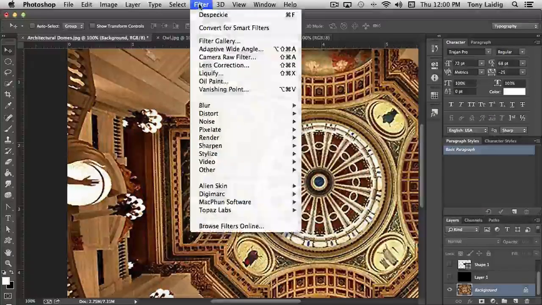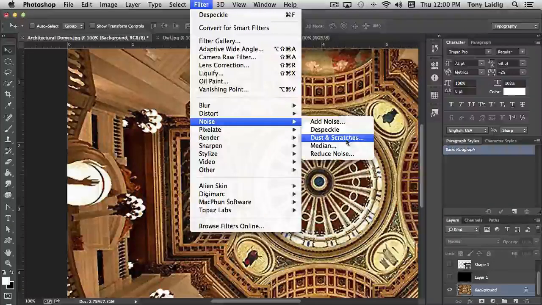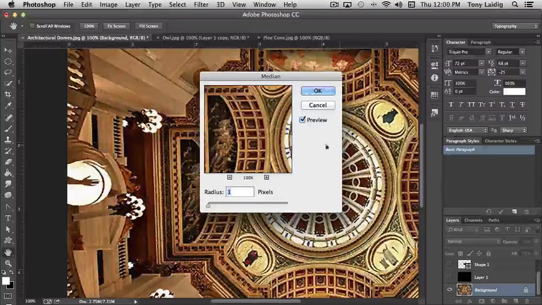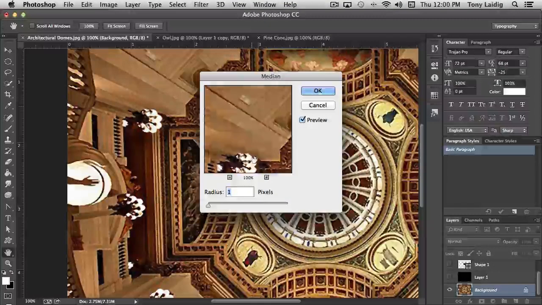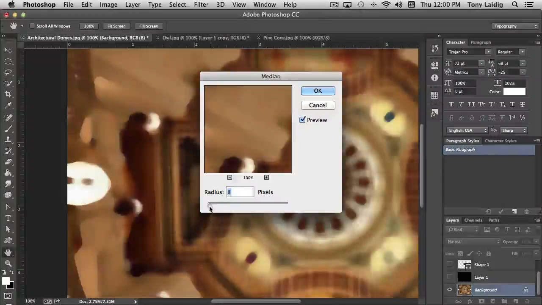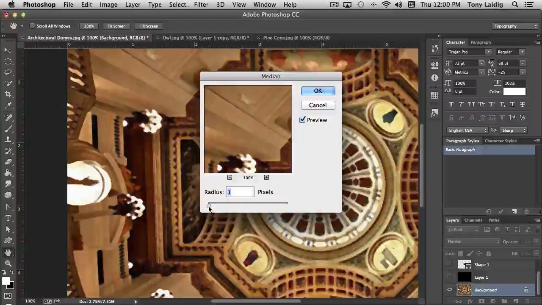The next option that we have under noise is dust and scratches. This is mostly for retouching. It'll go through and analyze an image, and it basically blurs it slightly to remove noise. Median does the same thing, except at a higher level of control, using radius. So you can see where you can really get blurred really fast.